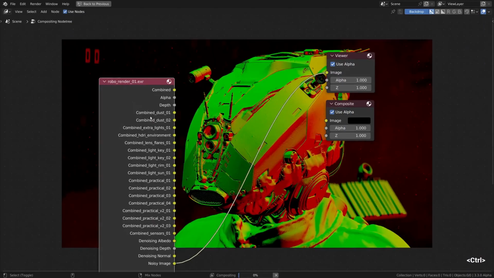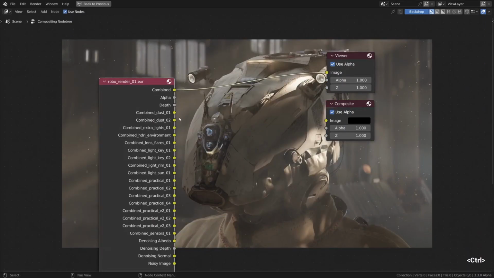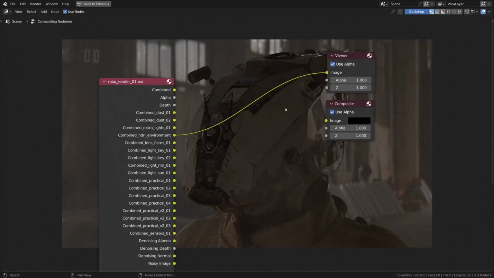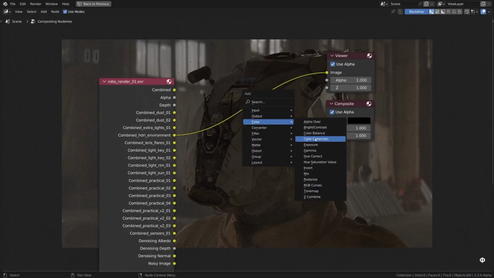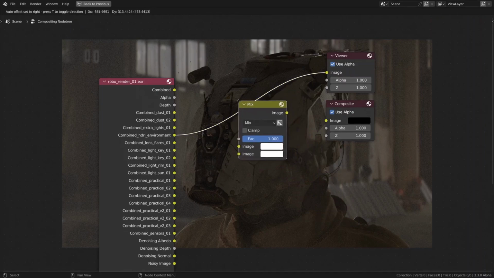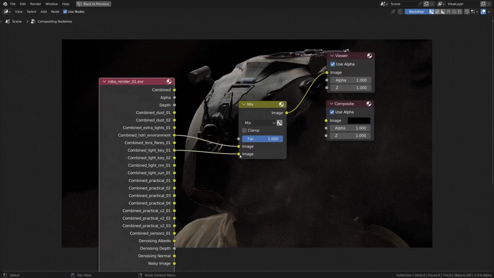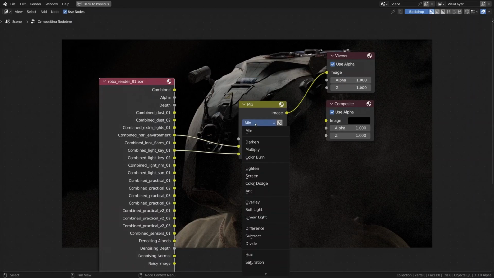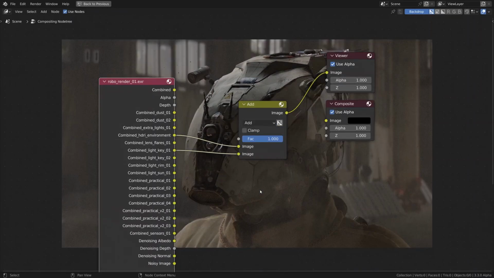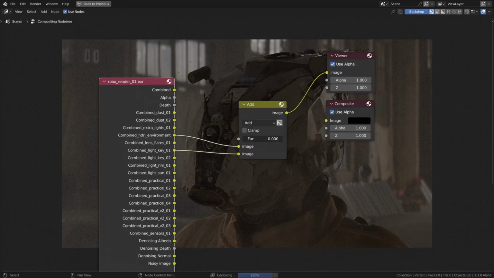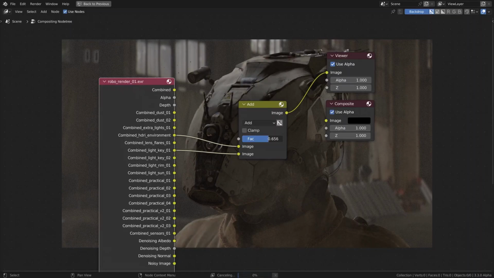Starting with the HDRI environment, I'll gradually reconstruct our final lighting setup first by adding these layers together one by one. All layer mixing operations are done with the Mix node. So here I'm dragging the key light output into the second image slot and changing the blending mode to Add. We can decide how much of this key light group we want to have in our composite. Do we want a full effect or just a little bit of that light and so on.